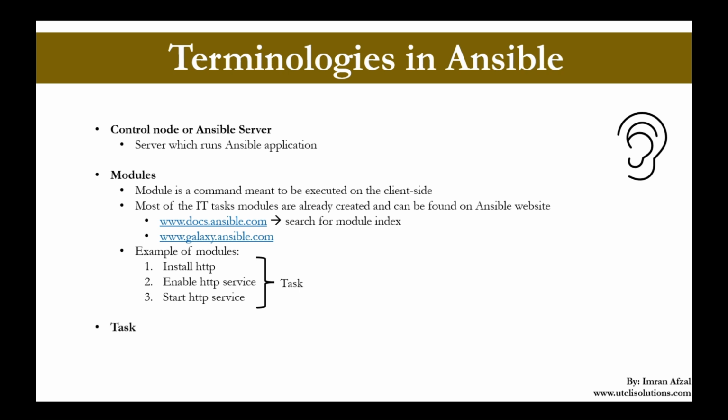Now let's talk about a task. A task is a section that consists of a single procedure to be completed. A task can have multiple modules. As we have seen in the above example, there is installing the HTTP package. Once it's installed, we enable it so it could start at boot time. And then we wanted to start that service. All of that together is comprised of a task. Then you could have more or additional tasks doing different modules.